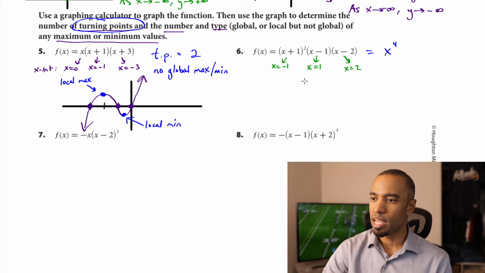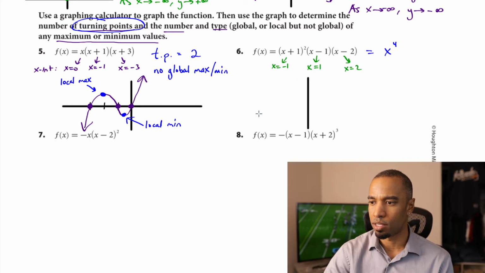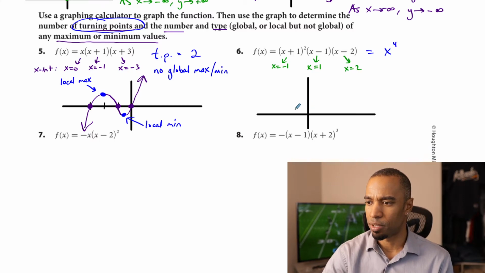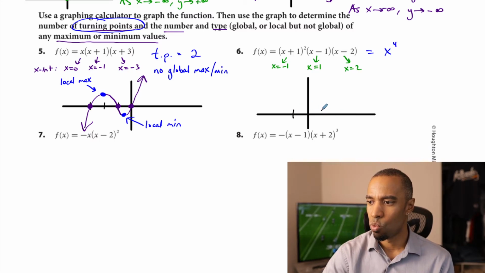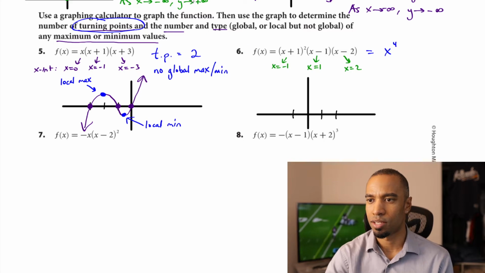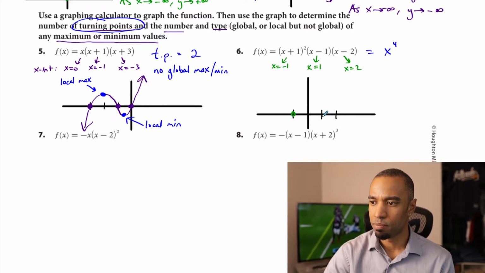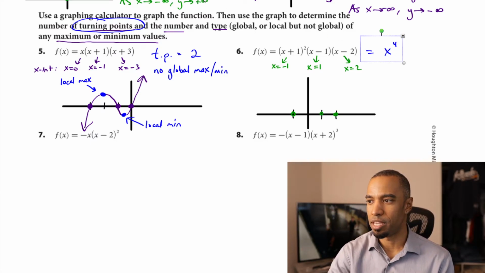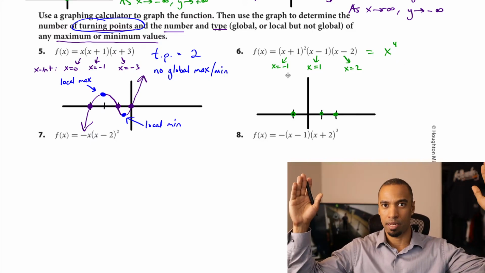So if we get a basic nature of this graph here, guys, I'm going to draw something like this. And then let's go ahead and get some points right there. I'm going to get negative 1 on x, 1 on x, and 2 on x. And we hit these points here, here, and here. Now, it's important to mention that this is x to the 4th one more time because x to the 4th, an even degree function, has a start up, end up mentality.